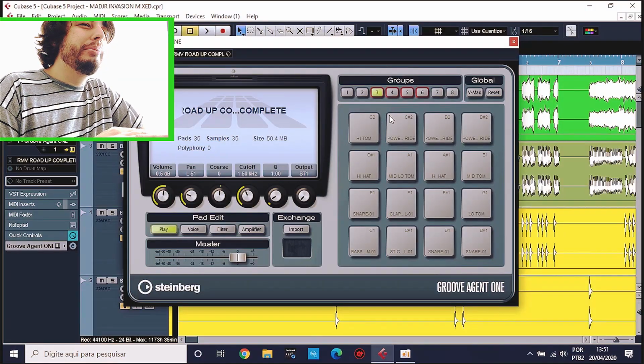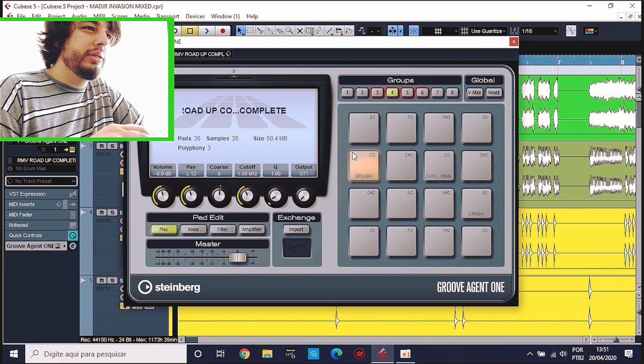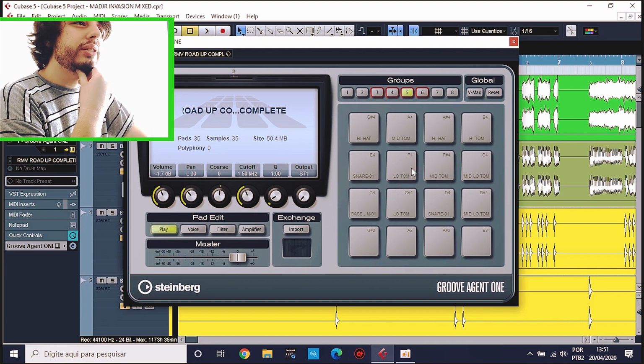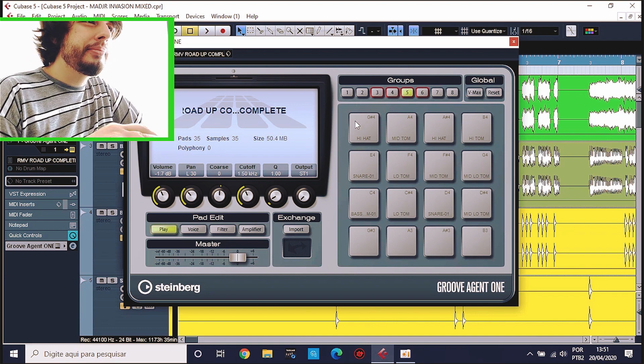We have power ride, which I use as a crash. Power ride normally. No, this is the ring of the power ride. This is the power ride normally. Then we have the splash cymbal, the China, the crash. We have here a softer version of the drum set, so I hit everything softer or in a different way to have some extra accents.